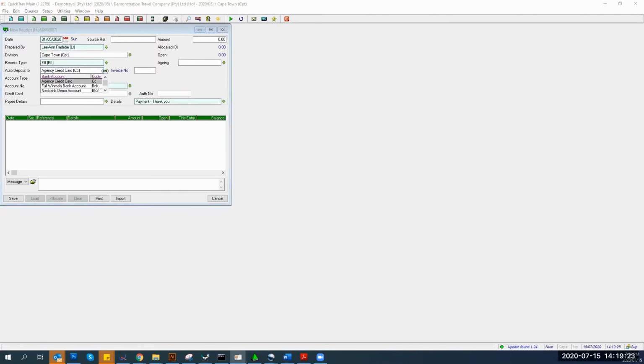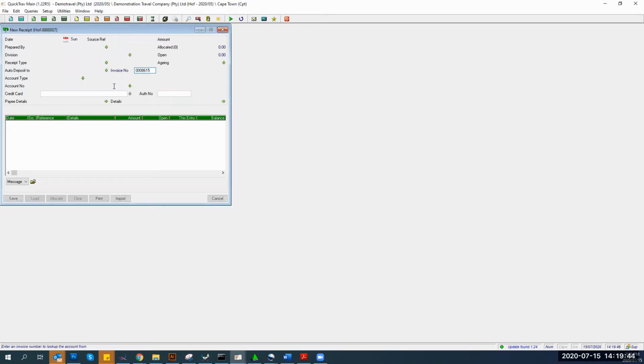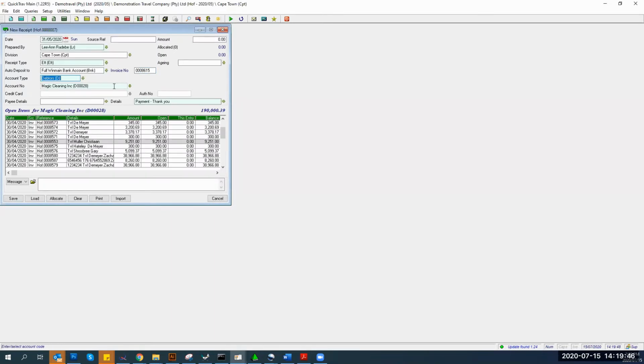If you want to, capture your bank. I always like putting in my bank because I don't believe in doing a receipt and then a deposit thereafter. It's obviously a different case if you're talking about speed points and those kind of things, but this was a straightforward receipt straight into my bank, and there we go. If I had the invoice number, in this case, remember we've got that invoice number 8615, can you see how the system automatically went in and tried to find the invoice number for me?